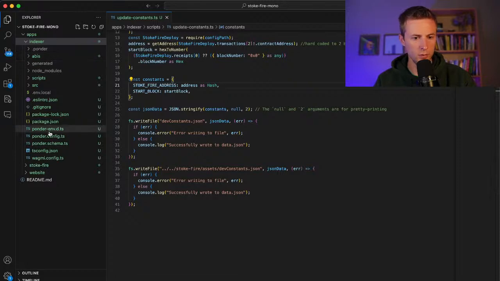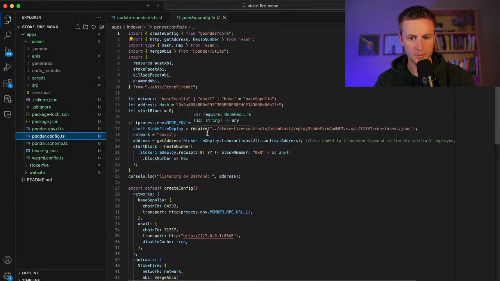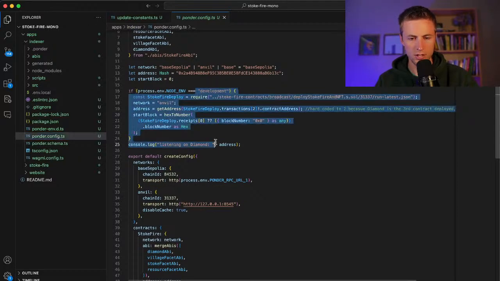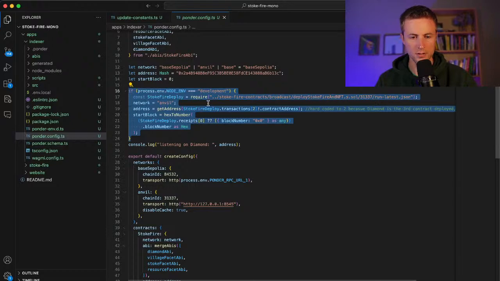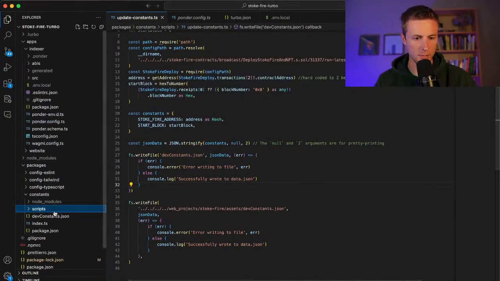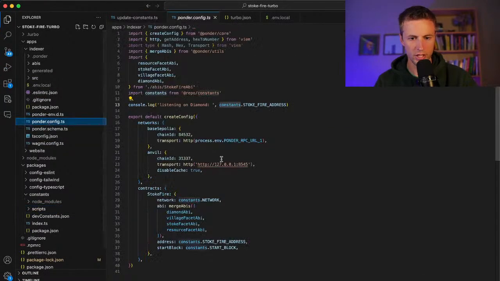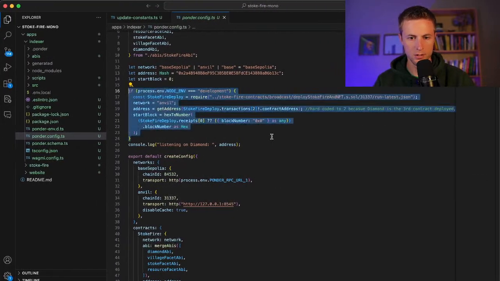Okay, but then if we go back to here, basically all this stuff we don't need anymore. So we can get rid of this. And actually, this is where we can just copy what we have that we worked with over here. This is basically what I want.